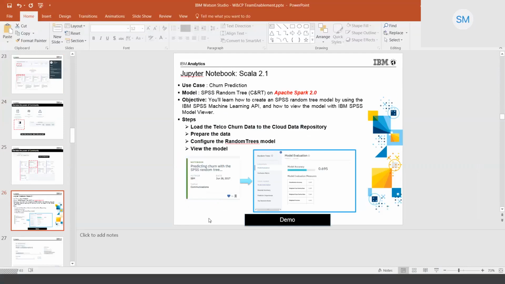So at the end of the day, basically I'm using the asset which I have searched in the community and looking at it, and then configuring it to our own environment and then looking at the performance of the model at the end of that. So that is the demo here. So I'm again switching back to the model here, right?